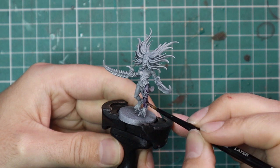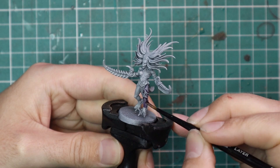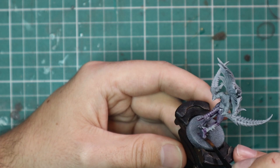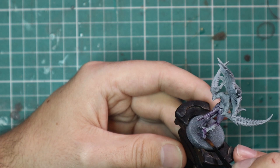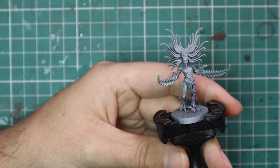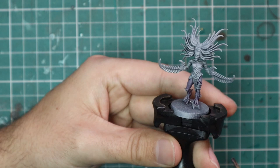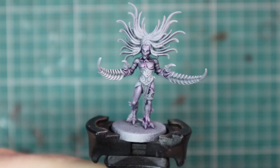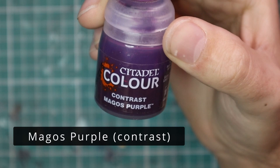I've said many times before that if you're looking to get started in the world of Warhammer, daemon armies are actually fantastic ways of getting into the hobby. There are a couple of different reasons: one, there are four different types of demons, all extremely different in aesthetic and play style, so you get the best of a bunch of different worlds. You can use the armies in both 40K and Age of Sigmar, so you don't have to choose which system to play. And one of the most important things — they are one of the easiest armies to paint to a really nice standard, and they're really quick to paint, giving you a sense of accomplishment in the hobby really fast.